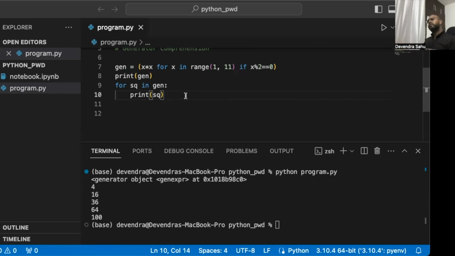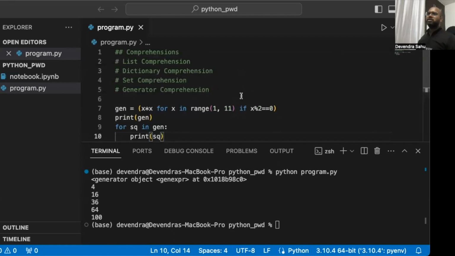And forget 100 million numbers, right? If you had 10 million images, you cannot load 10 million images in a computer of a reasonable size, which you can afford, right? So a generator can help you, like it might just retrieve one image at a time while you are using it, or 10 images at a time while you are using it, and that's how it's more efficient. So this is all about generator comprehension.